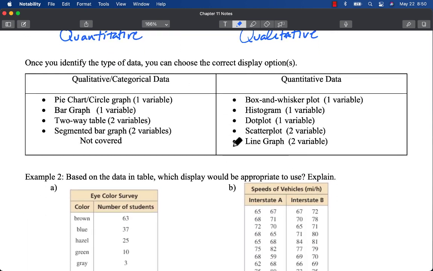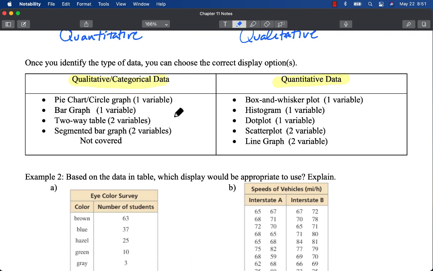All right, next up, let's talk about the different displays that we can choose based on the data that we're trying to display. So we have different types here, whether it's qualitative categorical or quantitative. A best form of display for qualitative categorical data would be a pie chart, a bar graph, a two-way table, or a segmented bar graph. Now, some of these say one variable, two variables.